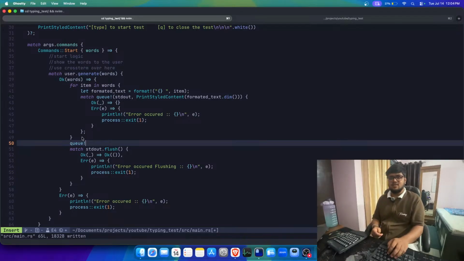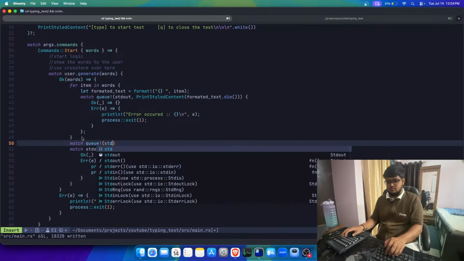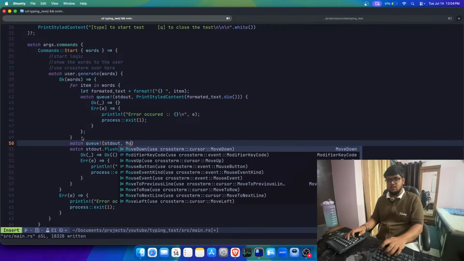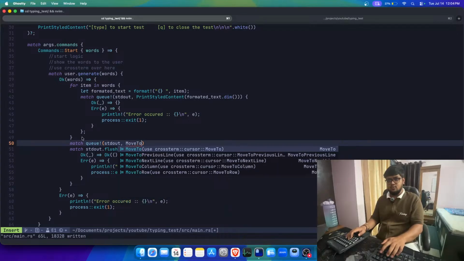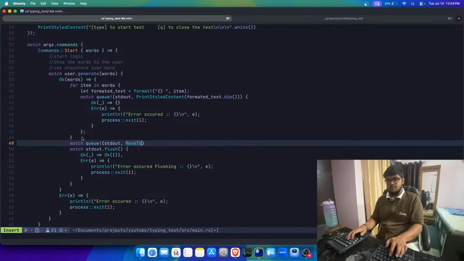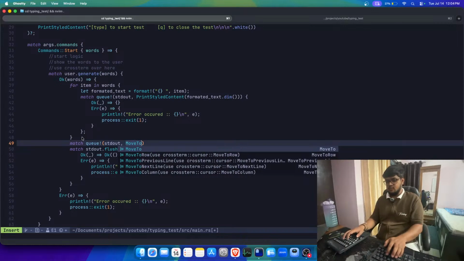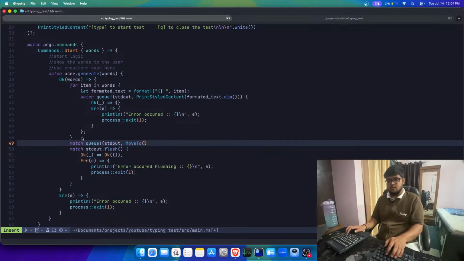Flushing all the things, so it's all right. I mean, we have to do what we have to do. And I can just say move to, and what it takes, u16. So should I use 00?